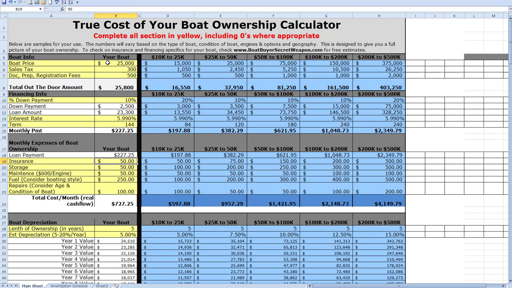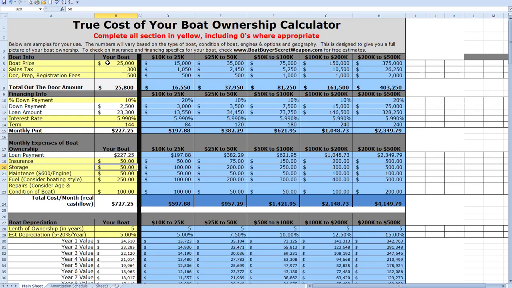Watch the video on boat insurance if you haven't. It's pretty valuable. And we also are looking at partnering with some insurance companies that provide great coverage. We're vetting them right now so that we're not promoting somebody that doesn't deliver a good service, which is what's most important. And then the storage.